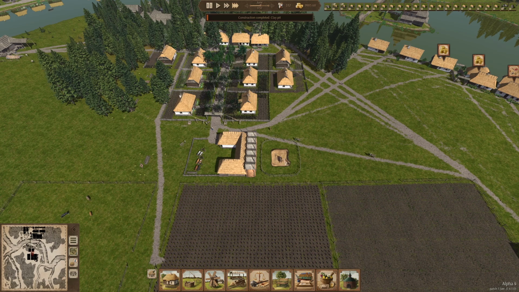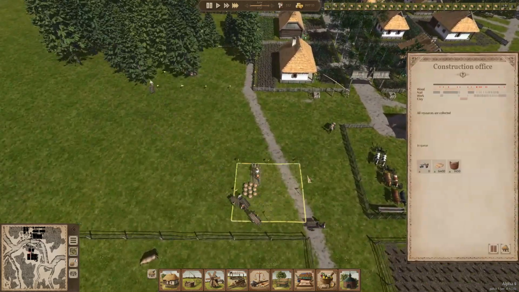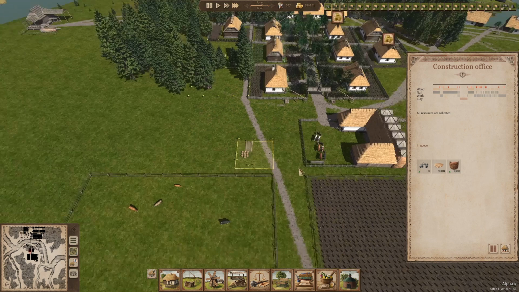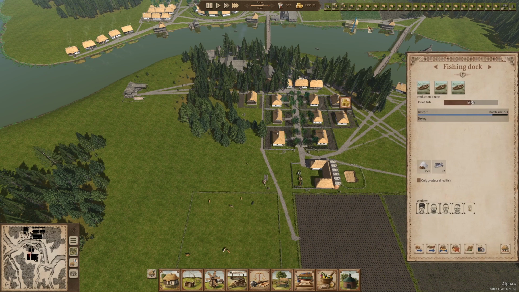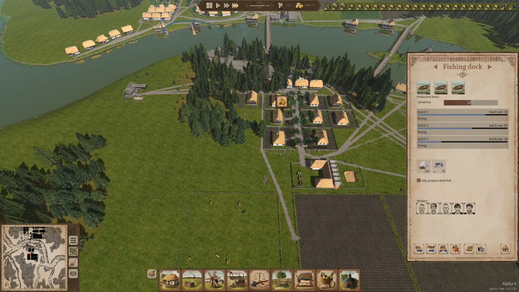Yeah, see, they're already taking advantage of it. So this house construction should go quite a bit faster as a result. But once we have this construction office built, we're going to hire a bunch of people, and then hopefully that will help things go much, much faster. They've already got all their resources, so that is looking fabulous. We could probably stand to have more fishing docks as well. These aren't fully staffed yet, though, so I think we're okay for now.